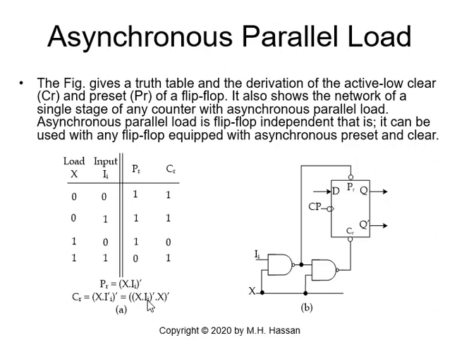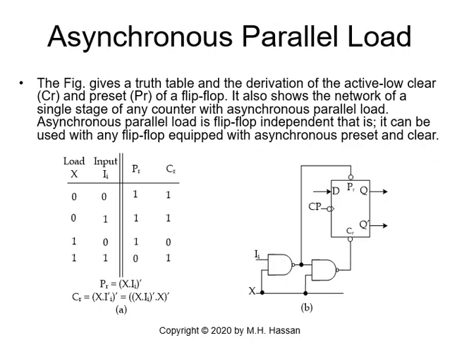So here, when we have 1, 1, we'll have the preset 0 and the clear is 1. 1, 0, we'll have the preset 1 and the clear is 0. And we establish a very simple 2 NAND gate network with the preset and the clear to upload any data that we need from I.